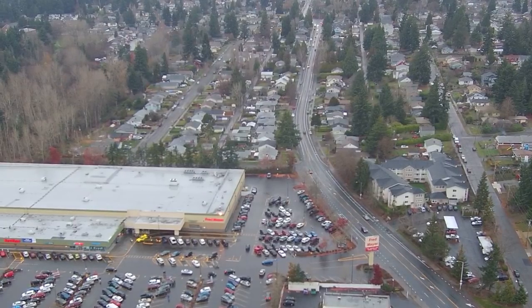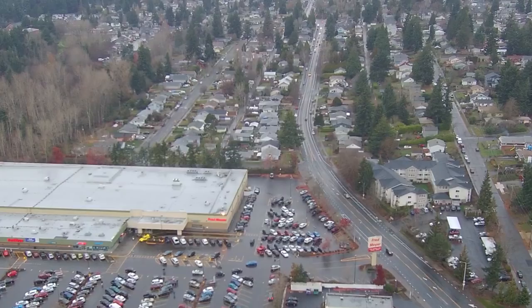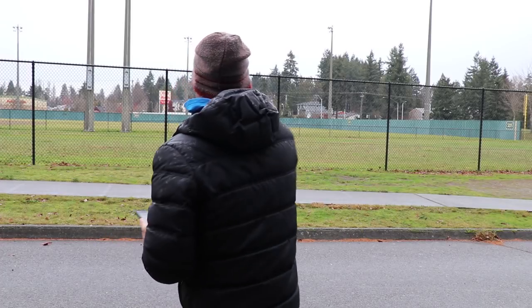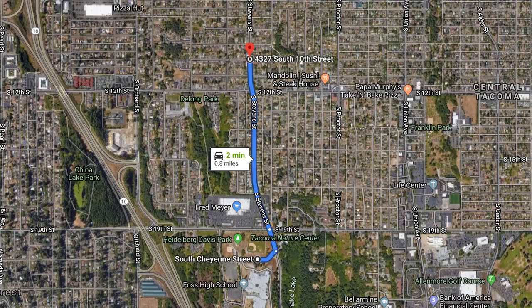I'm thinking you might get better signal the further away it gets because you're looking over a lot of things. It just seems like the tree branches are getting in the way here. Tree branches shouldn't stop the signal — it takes something more solid like a building, mountain, or hill. Exactly. Did you get 10th? No. Still nothing. Where are you? I'm going to start making my way back — I don't think it's hitting that node. I'm at 8th and Stevens. And you can't see it, right? No.